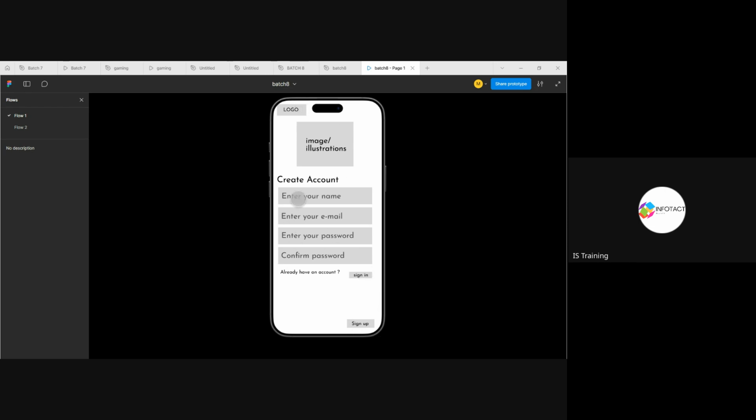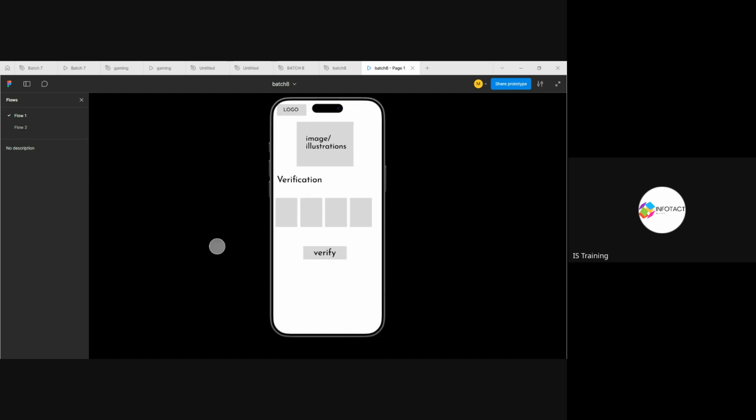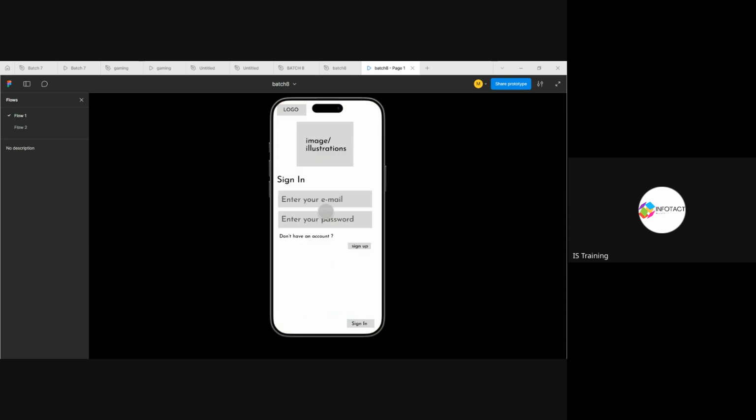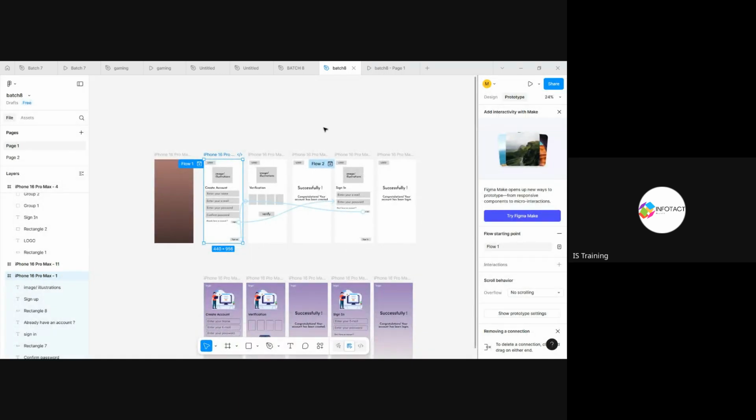If a user has filled in all the information and I click on the sign up, it will navigate me to the next page. Then we click on this verify, and it navigates again. Then we click on this, and it's your home page. After this is your sign in page. If you click on this sign in, your account has been logged in. If you click on the sign up, it will navigate to your sign up page. If you click on the sign in, then again it will navigate to the sign in page. So this is just the simple basic prototyping.